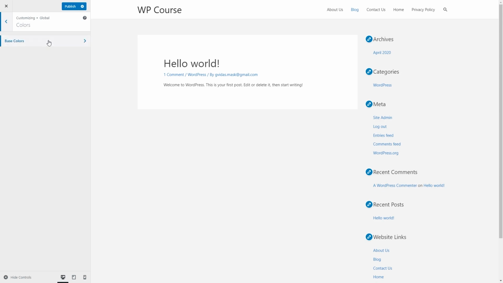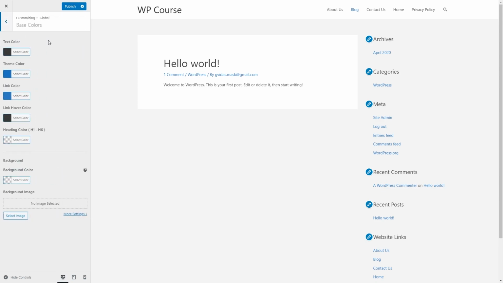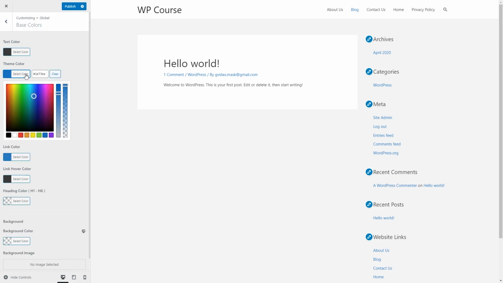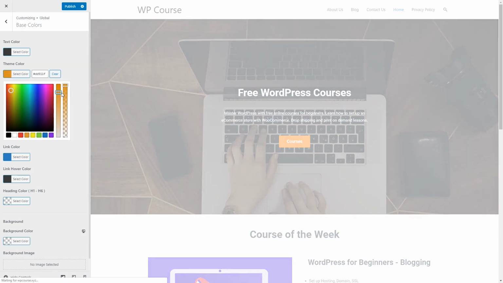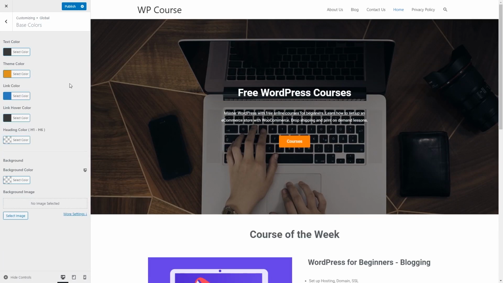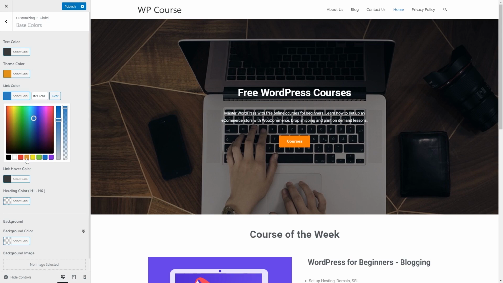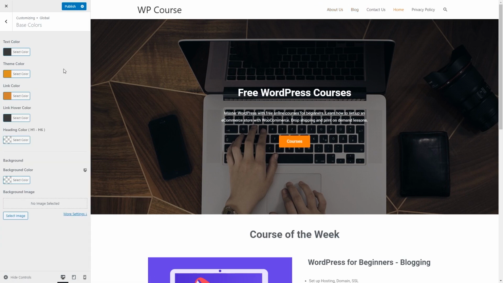So in color section, we can change the base colors. So right now theme color is set to blue. I would like to change it to an orange color. So all I have to do is just click right here and I will select this color. All right, I guess I will go back to my homepage. All right, so I'm just gonna change the theme color to a little bit darker orange, and we can change the link color. So again, I will use orange color, and I'm just gonna change it to a little bit darker color. And as you can see, it was changed right here. Now we have orange color. So yeah, it's up to you if you want to do any theme color changes, adjustments. So I'm just gonna change it to orange, and we can go back.